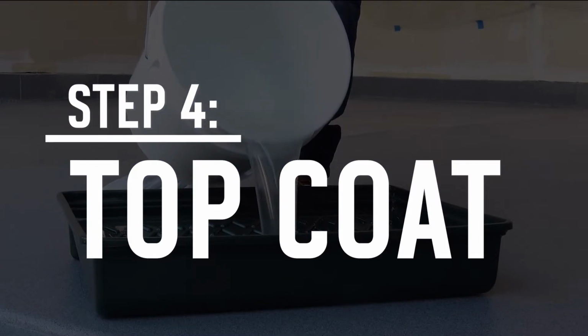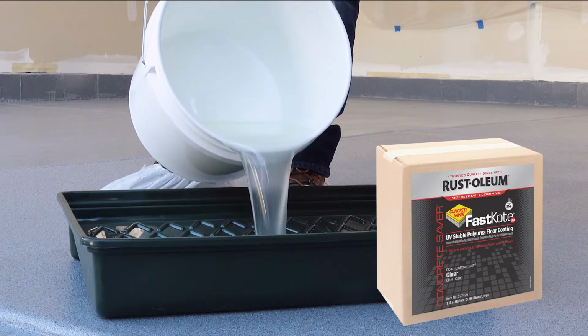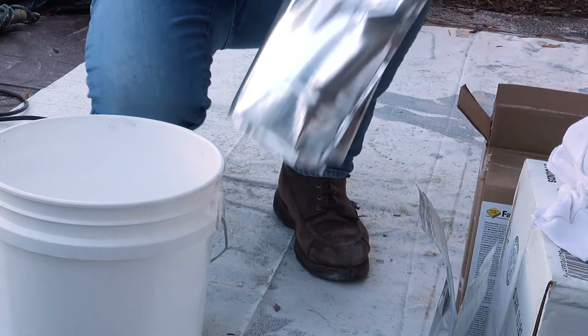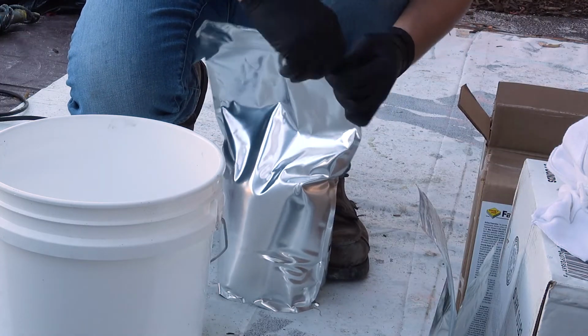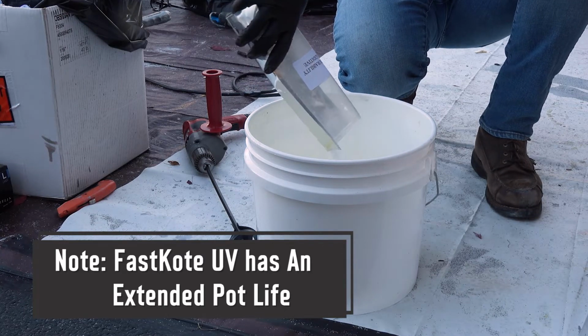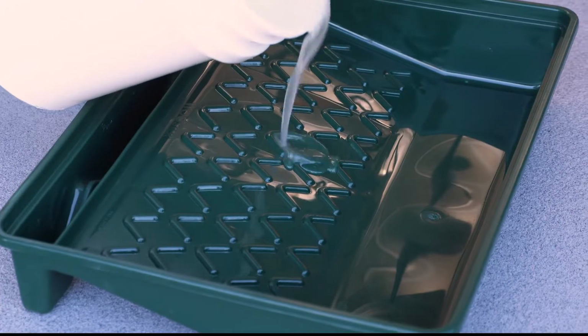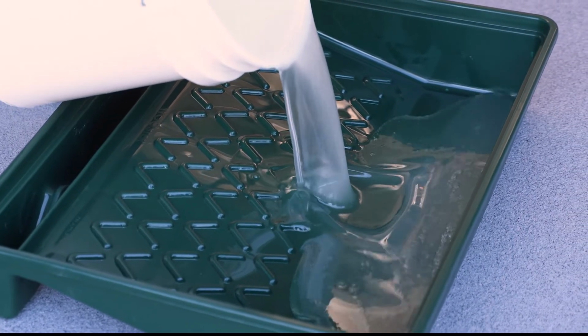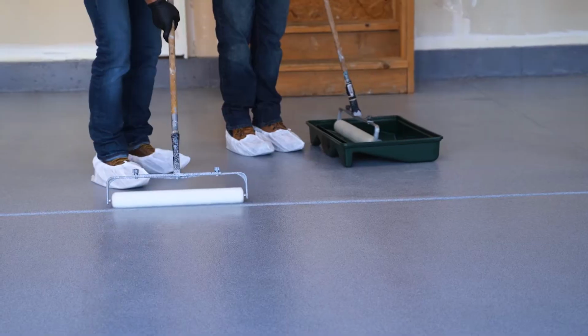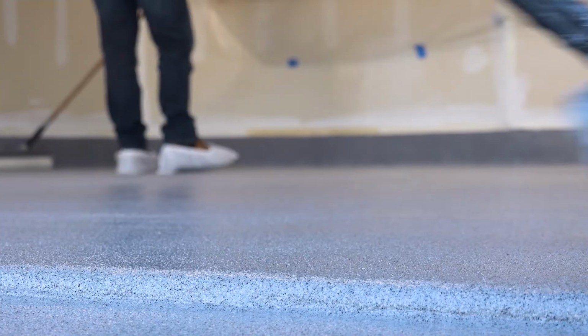Next, apply Concrete Saver FastKote UV with durability additive for the final protective coat. Predetermine your square footage per mixed batch. Combine the FastKote components and drill mix together for 2 minutes. Pour contents into an 18-inch roller tray. Then, roll with an 18-inch lint-free roller to achieve a wet film thickness of 4 mils.